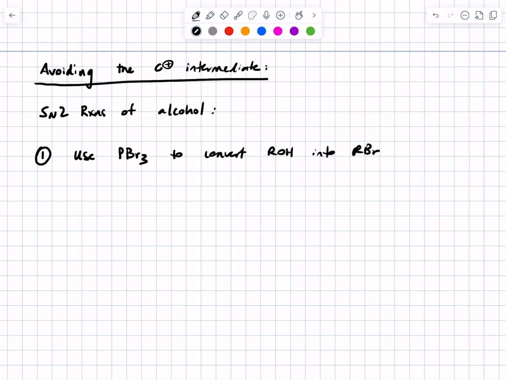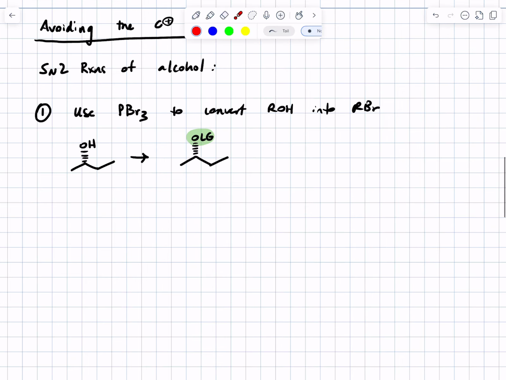So PBr3 is an unfamiliar reagent. It's a bromination reagent, and it converts the OH into a leaving group, which I'm just going to illustrate like this. Remember, the whole story in this chapter is that OH minus is a terrible leaving group. I'm not really showing you what that is. I can draw it for you, and we won't worry about the mechanism. As I said, the leaving group ends up being a phosphorus still bonded to 2 bromines, and also to an oxygen. So this ends up being the leaving group.